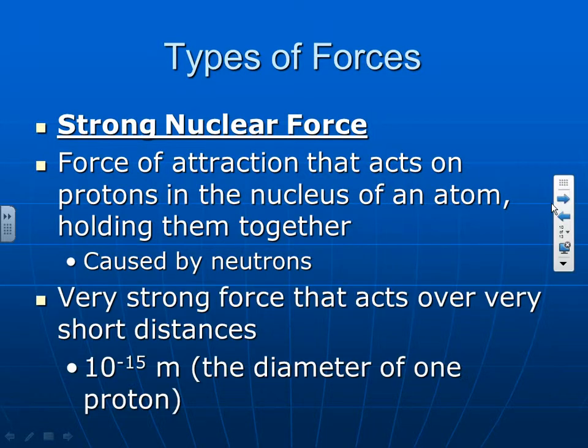The strong nuclear force is very strong, but just like these magnets, the farther we move the magnet away from this piece of metal, the less force it can apply to that metal, right? So is the case with the strong nuclear force. It holds very, very strongly, but only over a very short distance, like the nucleus. Once you get outside the nucleus, you don't experience the strong nuclear force a whole lot, because it doesn't act anywhere outside the nucleus, right? It gets weak very quickly, but where it's strong, it's really strong.